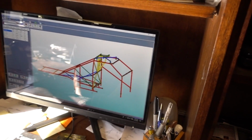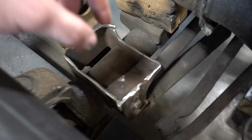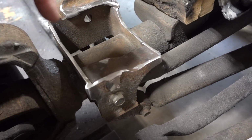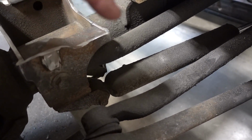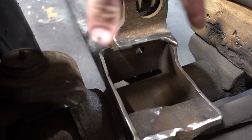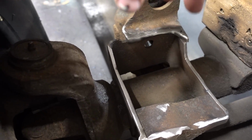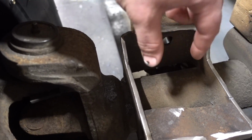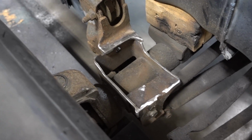Very nice. All right, guys, so where we're at with the front, this side was actually quite a bit different. The track bar actually comes down, and the steering stabilizer bar shock mount is all tied into this one. So we couldn't go full crazy and chop off everything on the front, so we had to leave it a little bit low, but we'll still have enough room to get in our shock tabs and mount them right to the axle. So that's what this side looks like.